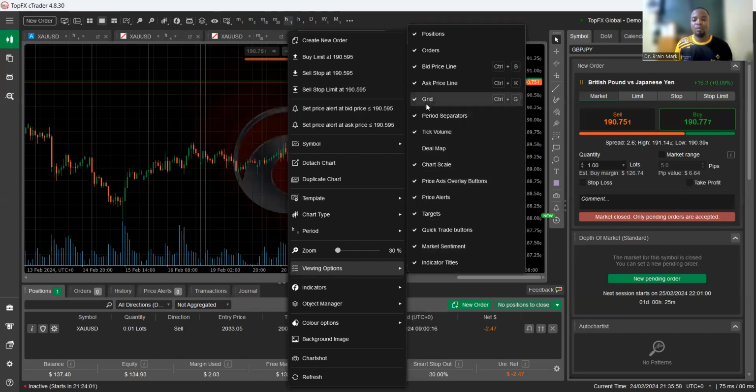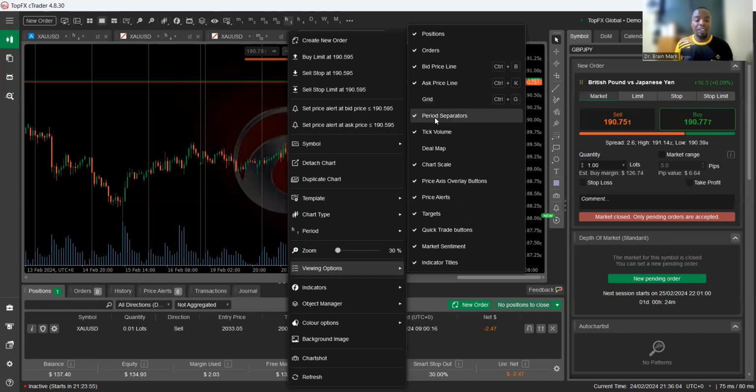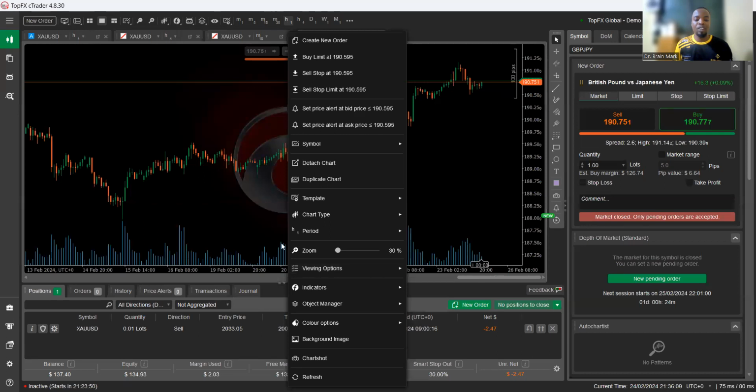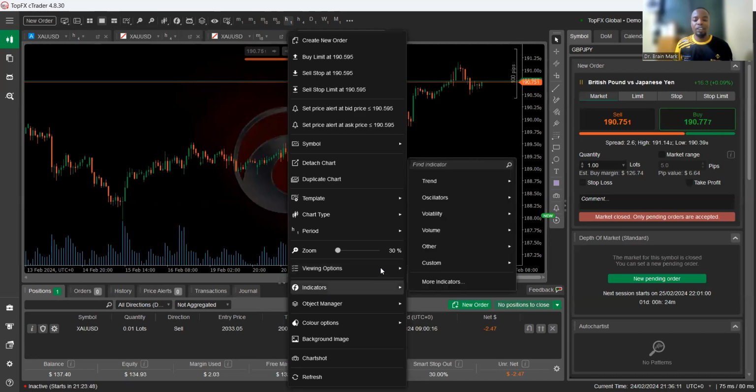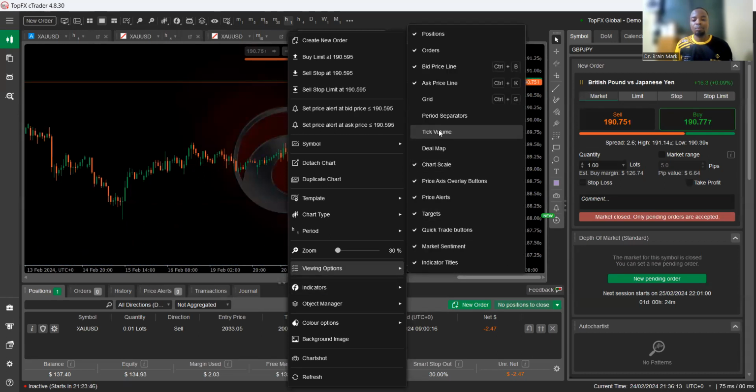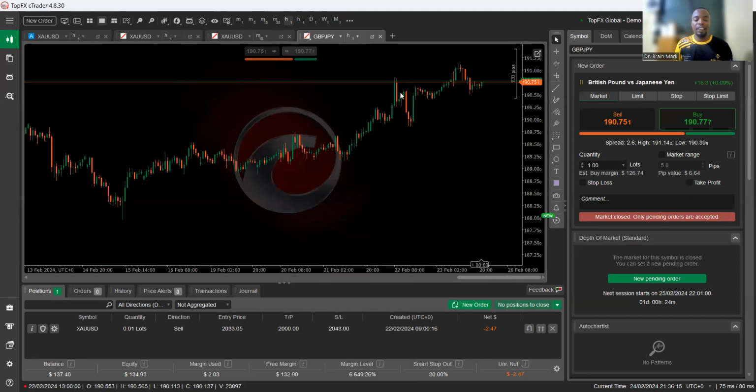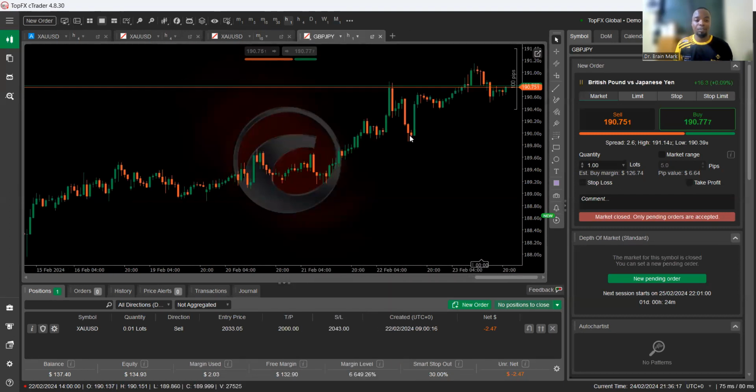So I don't want to see the grid. So you can see the grid is gone. I don't want to see period separators. It's gone. I don't want to see the ticks, the blue thing at the bottom there. So it's gone. Then the chart looks like this, very beautiful and clean.